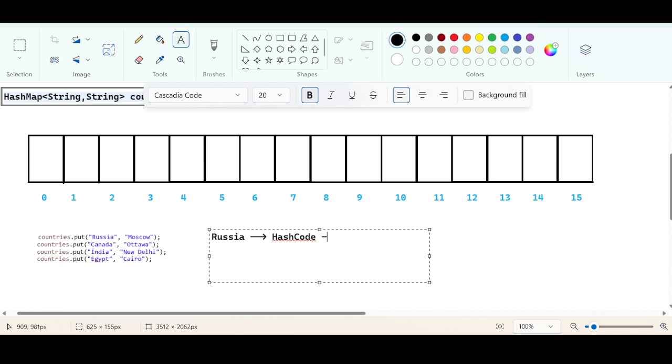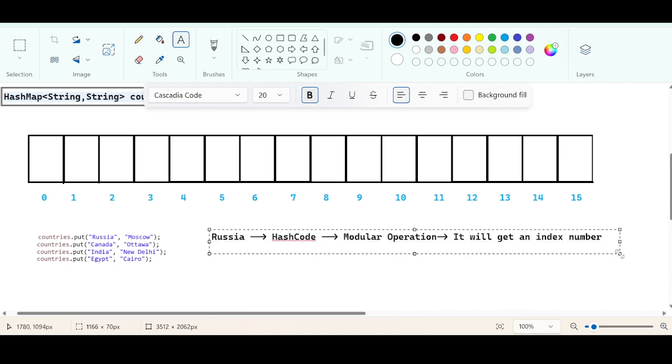After having it converted to a hash code, it will perform a modular operation. After performing a modular operation, it will get an index number or a bucket number.